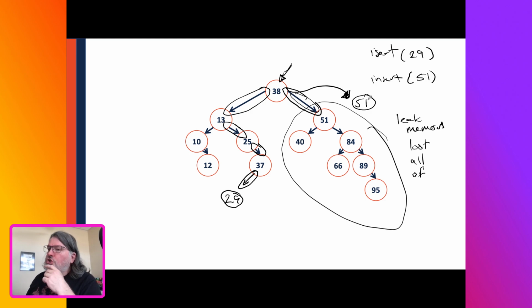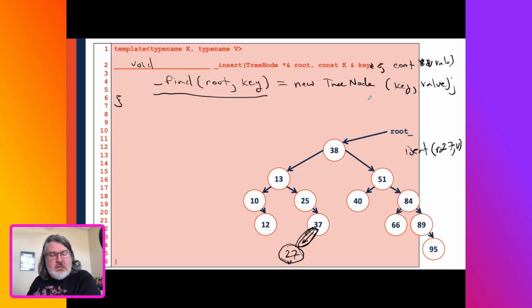Now, could we choose a different method? We could update this code to look at find. If find is null, we do this. If find is not null, we update the value. Right? And it all depends on how you define your data structure. The problem with updating the value is if those values are constant, I can't do it easily.